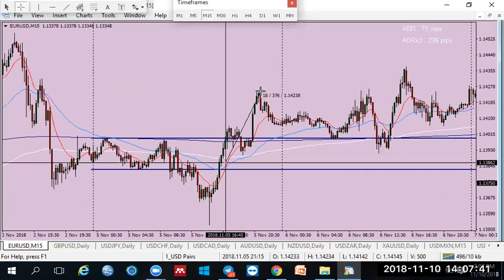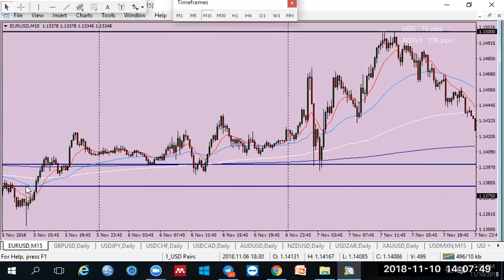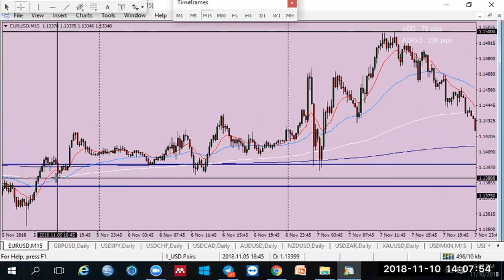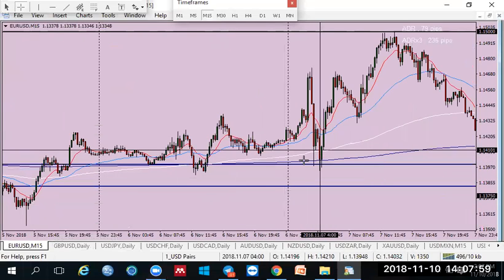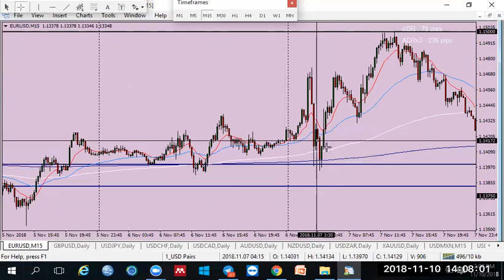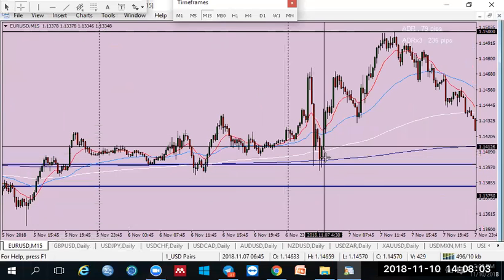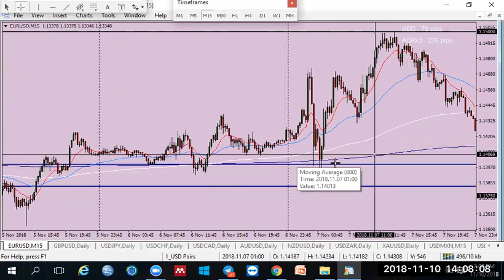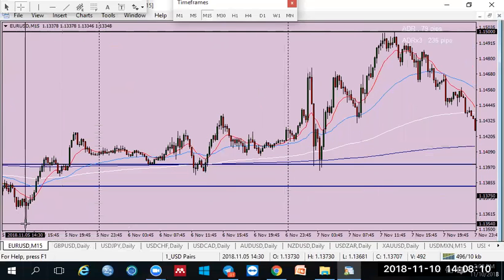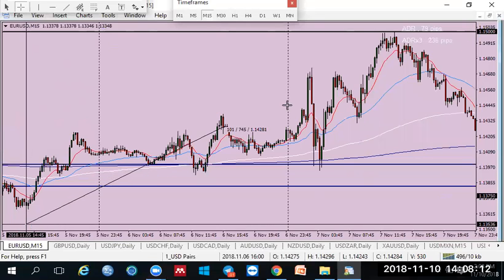As I said, if you're a day trader, you just take 40 or 50 pips and you get out. Or if you're a swing trader, you swing with it until the pair closes below the moving average that you've assigned. For example, if it closes below the 200 moving average, you are out. So at this point, you could have been out. Or if it closes below the blue moving average, the 800, signifying a change of direction, then you're out. So it is your choice on how you use this strategy.